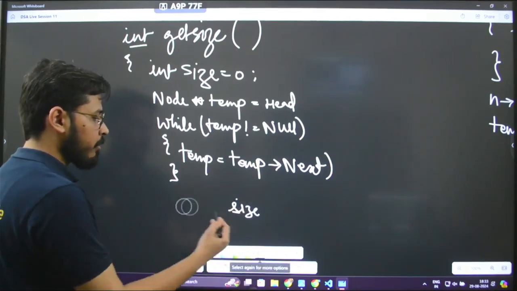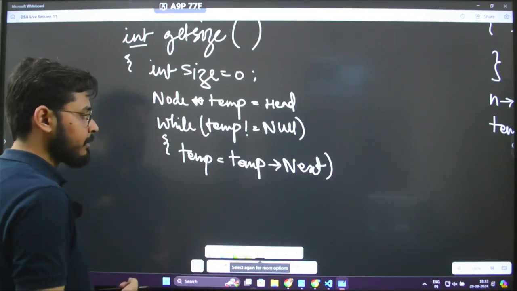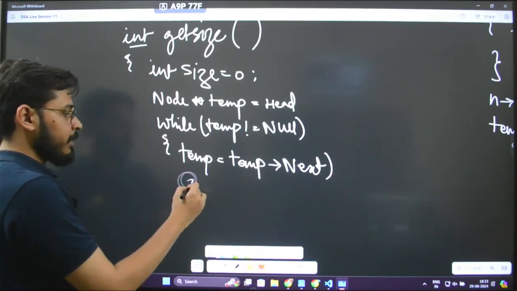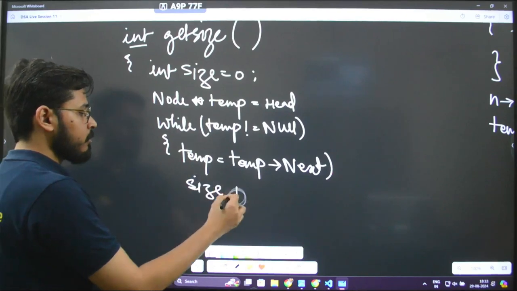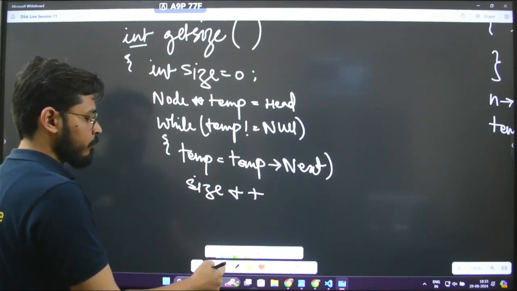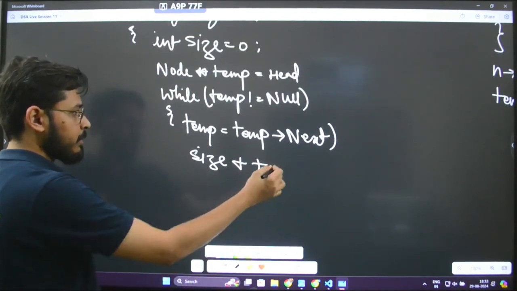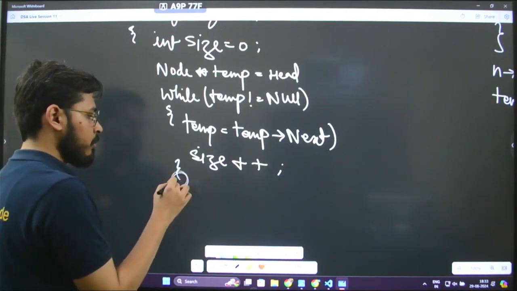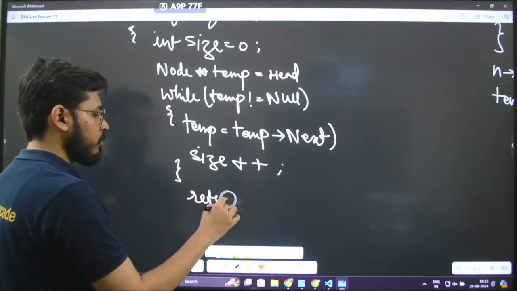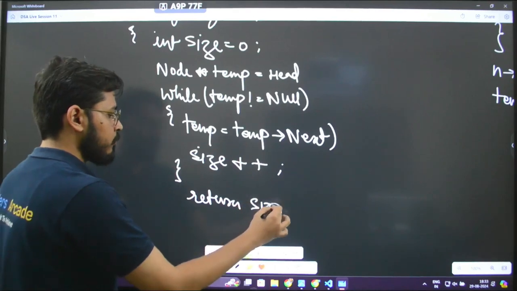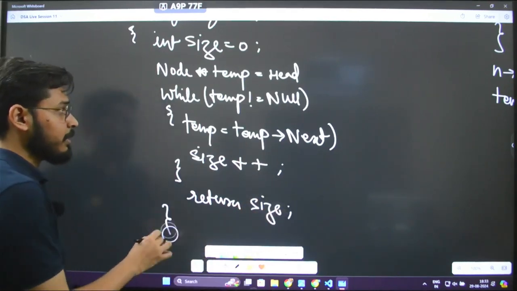But I did not do anything. Before I say return size, I need to say size plus plus. You got it? And then I say return size. This will return the size.